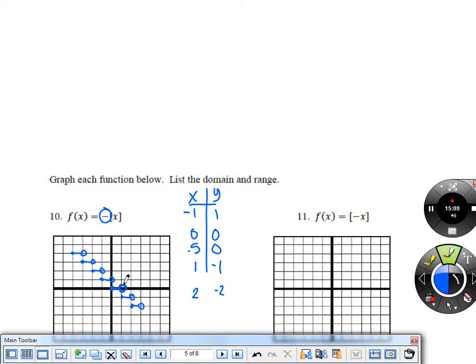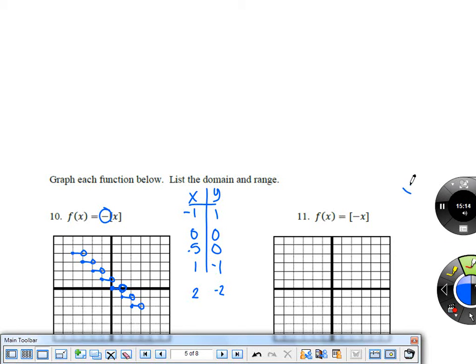Okay, so you can make a note about that next to the graph, whatever you want to do. So let's think about what the negative on the inside is going to do. Okay, so you plug in 0. You apply a negative to it, it's still 0. Then you do the greatest integer function, and it is still 0. So again, that point does not change. What happens when you plug in 1? So I plug in 1, but because of the immediate negative, it becomes negative 1. And then I apply the greatest integer function, and I get negative 1.